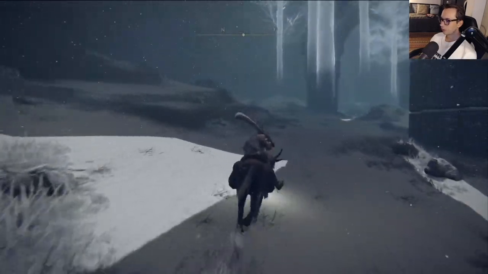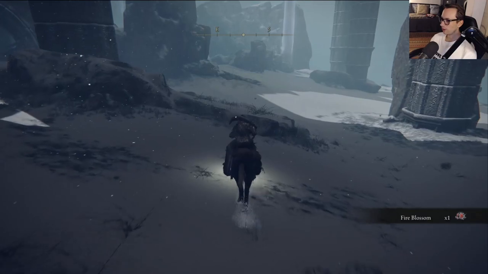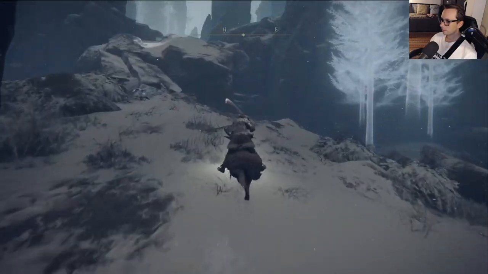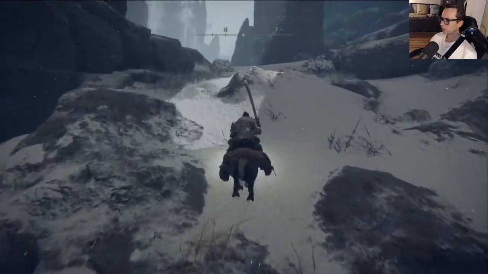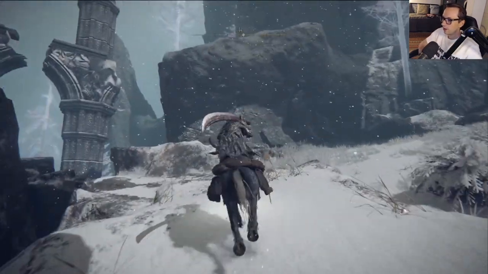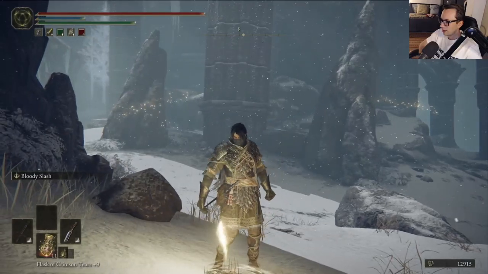I do very much like the atmosphere of this place. Finally, we have a snow area that's a little bit more open. I mean, Dark Souls 3's DLC started off like that, but then it sort of closed in. But yeah, this is cool. I'm guessing the minor Erdtree would be like, oh, hey there. That is exactly what I wanted. Exactly.